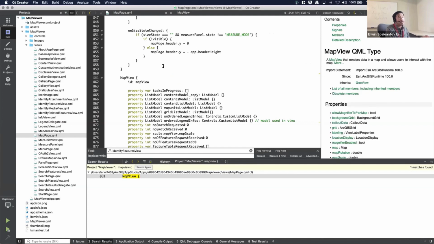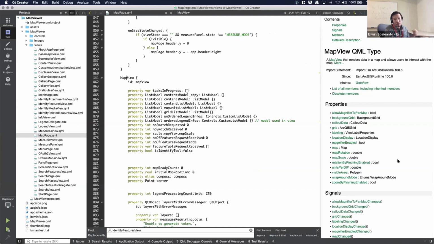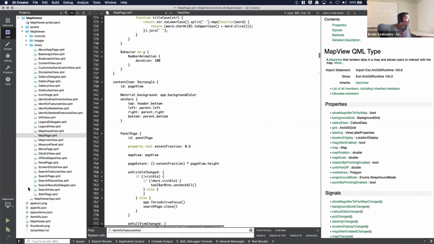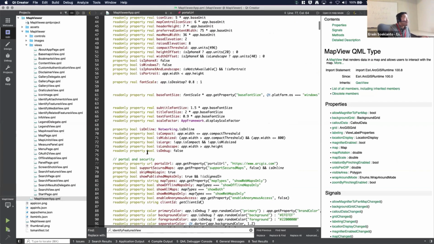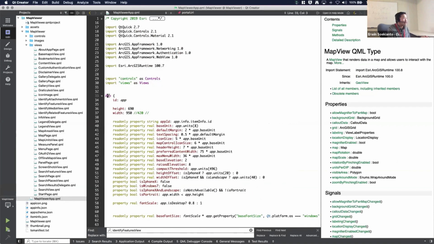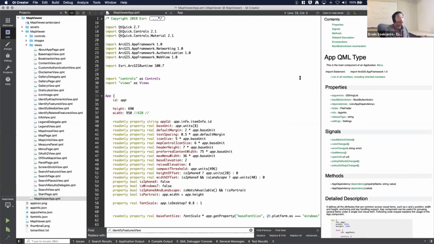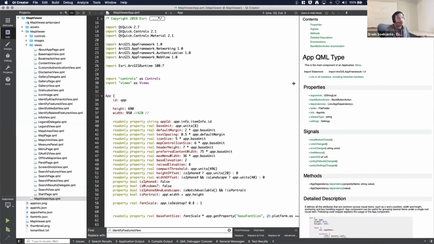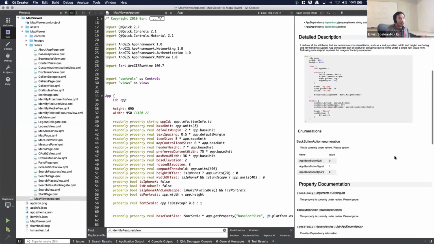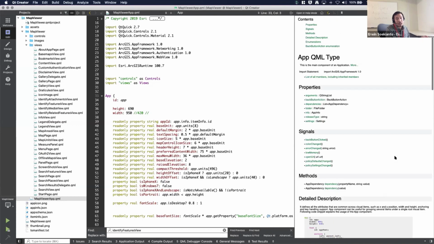If I open this, it opens the documentation for MapView, but from ArcGIS Runtime. Same way with the AppStudio framework. I can hover over this and press function F1, and then it gives you the documentation of the AppStudio framework functionality.